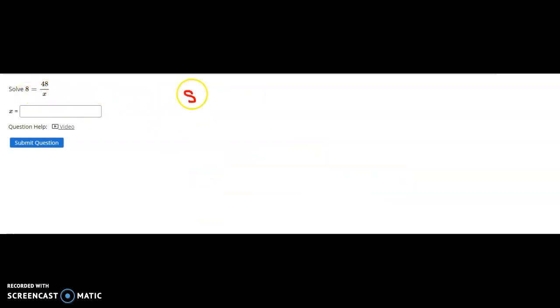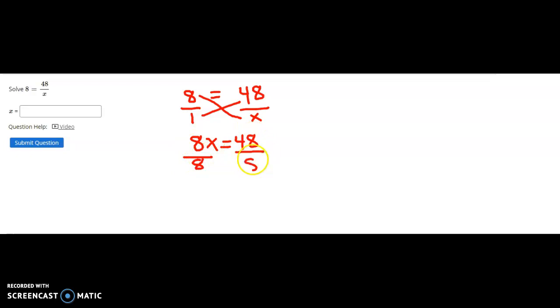Okay, what do we do in this case? We have an 8 is just equal to 48 over x. So one side is a fraction, one isn't. Well, can we make this a fraction? We can. We can just put it over 1. It doesn't change the value. 8 over 1 is still equal to 8, but it gives us a fraction to work with. So we can say 8 times x equals 1 times 48. So 8x equals 48. Again, divide by the 8. 48 divided by 8 is going to equal 6.